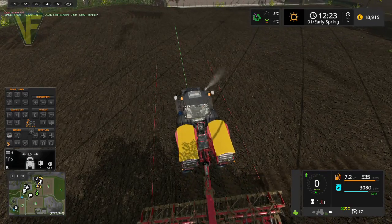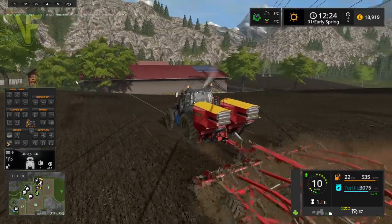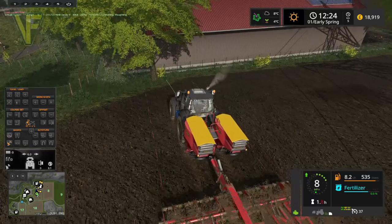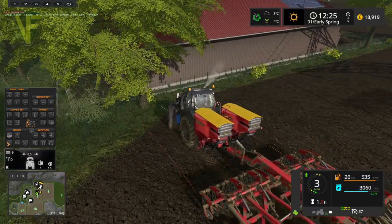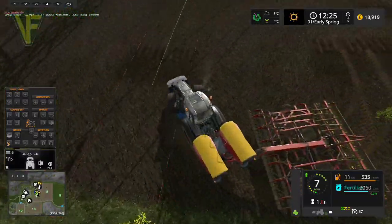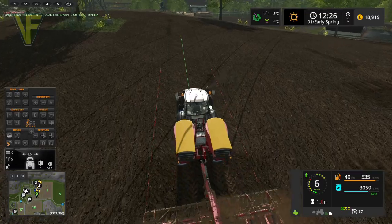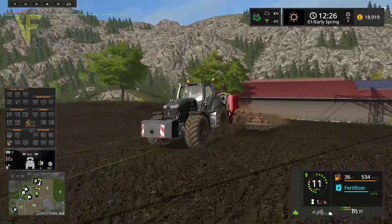Right, and down, and in. I do like how this works. It's just a fantastic piece of kit, this. The way it does this. We shouldn't need to in future, but hopefully, going forwards, after this first year, we'll be able to use manure on the fields after we've harvested. So we should only really be using this fertilizer add-on that we've got here sort of once a year.